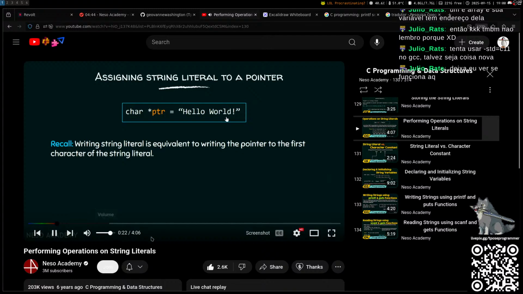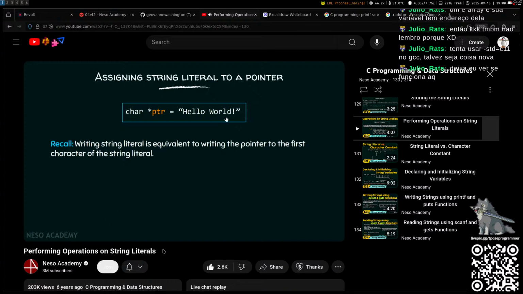When it is allocated some memory, the pointer to the first character is returned. So writing a string literal is equivalent to writing the pointer to the first character of the string literal. That means you have the address of the first character, right? If we store it somewhere, that is in some pointer, then we can use it for further reference. So we can store it within some pointer ptr, and that pointer must be a pointer to some character, right?